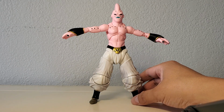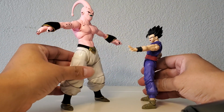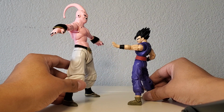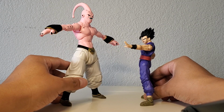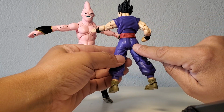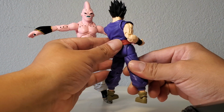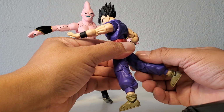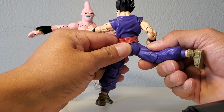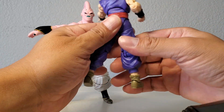I'm gonna go ahead and bring in Gohan real quick, just so you guys can see the size difference as well. So there you go. And like I said, he definitely towers over Gohan, which is awesome, significantly so. And as you can see right here, this is the 3.0 body, obviously. And for some reason, the legs definitely feel the same over here, with the exception that these legs don't go up all the way back, right? They just don't. The plate here on the backside gets in the way, so you'd have to go outward and up to make it go up, but then it goes out to the side, and that just doesn't make sense, right?